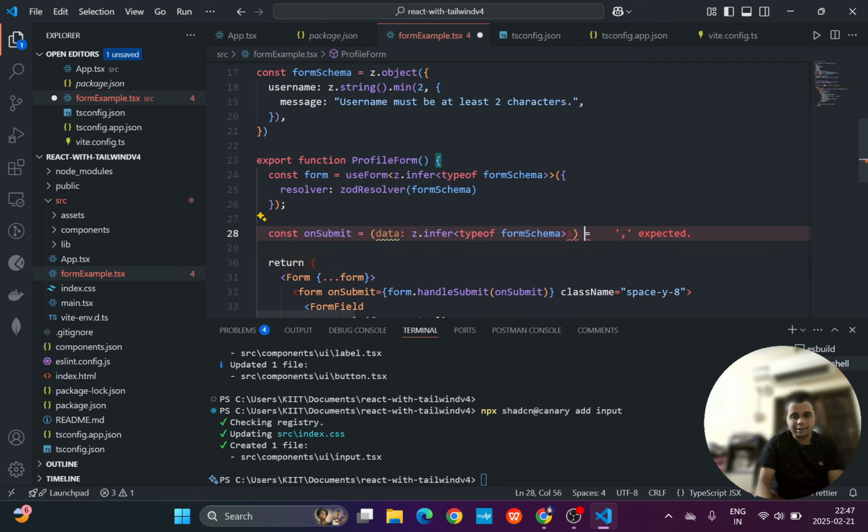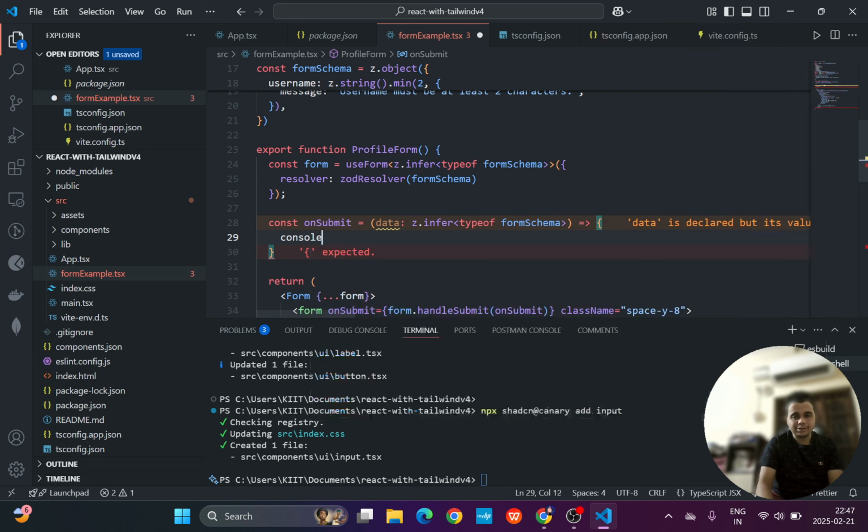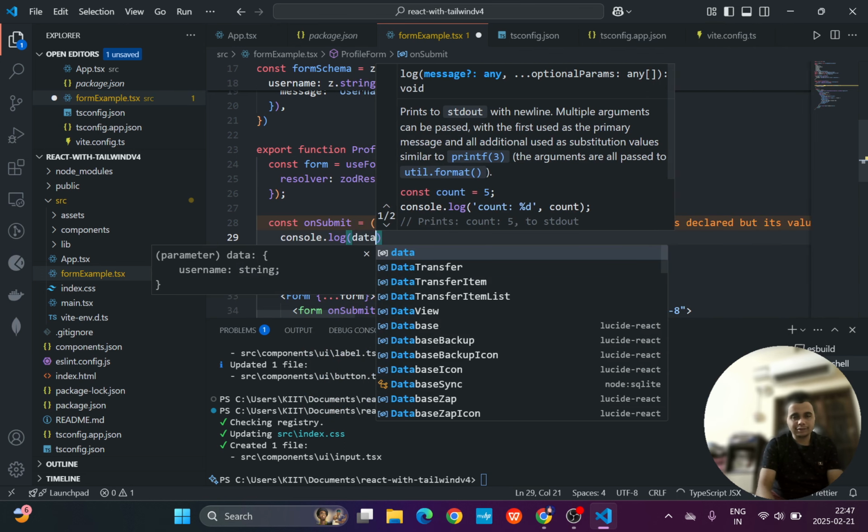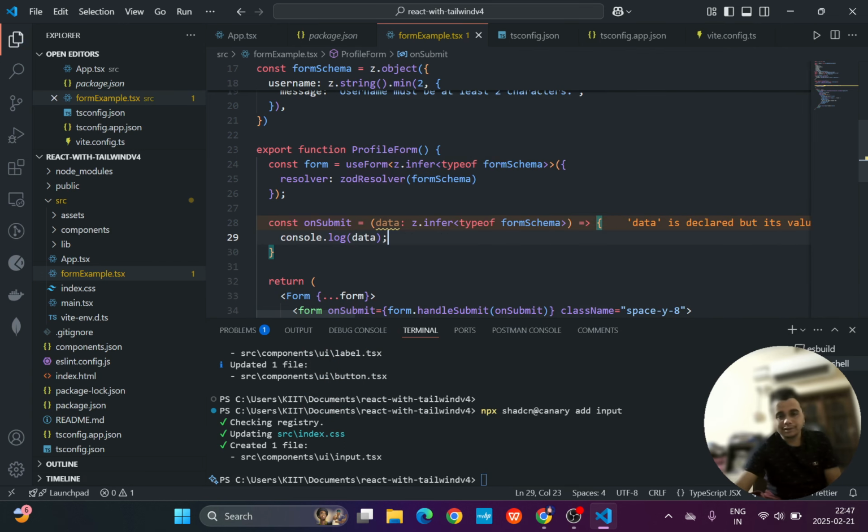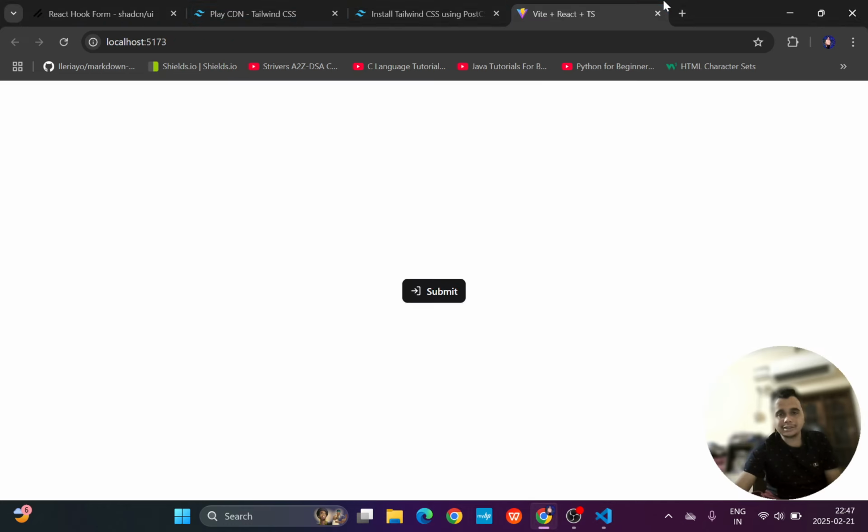If you're aware of generic types, you shouldn't have any doubts about what I'm using here. Now console.log data.